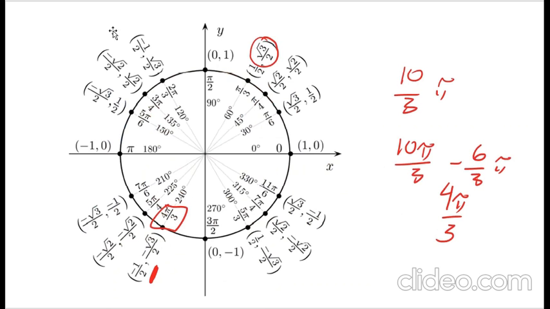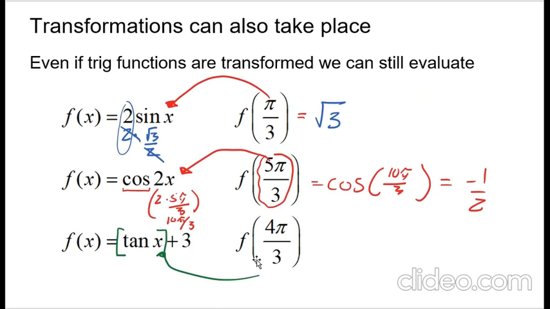That's where I'll go to my unit circle. 4 pi over 3 is right here. And again, tangent is y divided by x. So I have to do the negative radical 3 over 2 divided by -1/2. Of course, the two negatives make a positive. And then instead of dividing by a fraction, I'm going to multiply by the reciprocal, 2 over 1. The 2's cancel, and I just get radical 3. So following order of operations, tangent of 4 pi over 3 is radical 3.